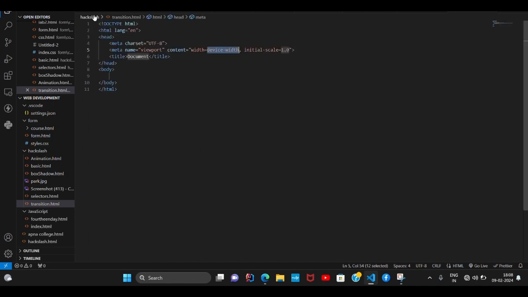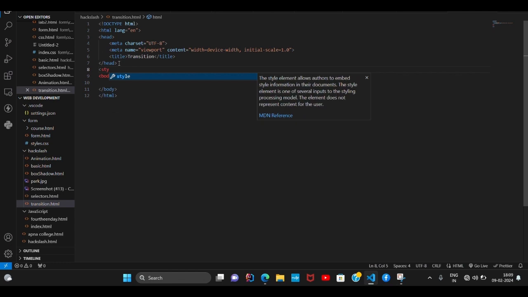So here comes your transition. So when I wrote this, I will add style tag, and after adding style tag, we will create a basic body.